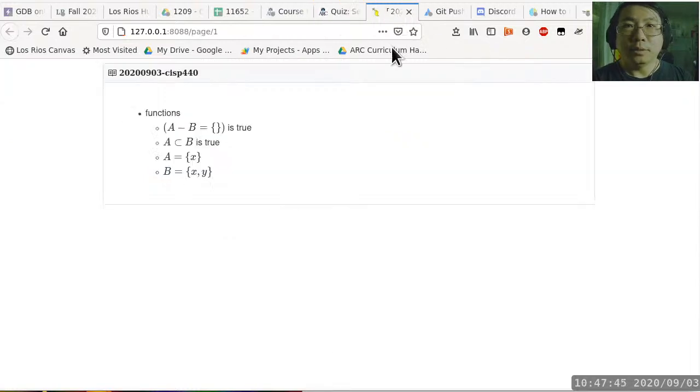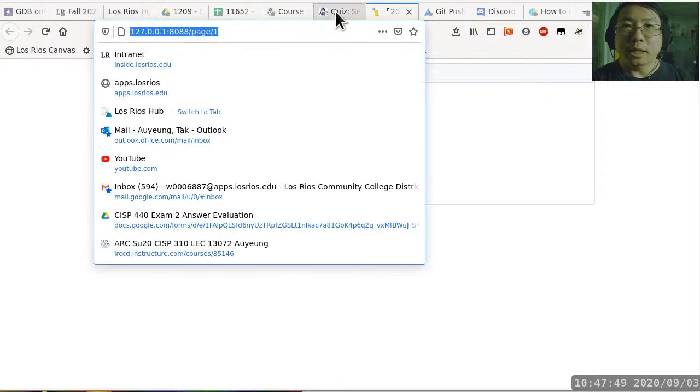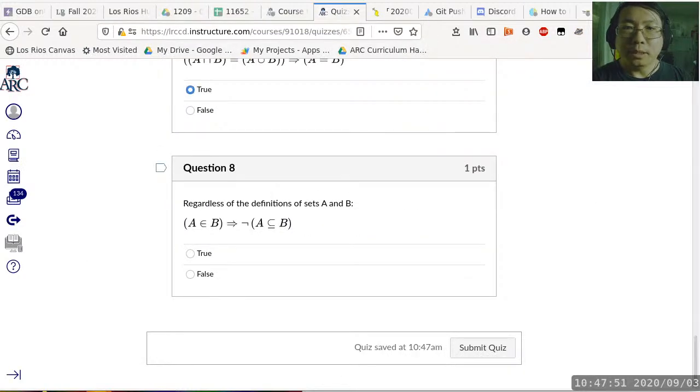So let me go to this part here, and actually I take it back. I'm going to go back to the question first because I need to copy the constraints, and then we'll work on the example.